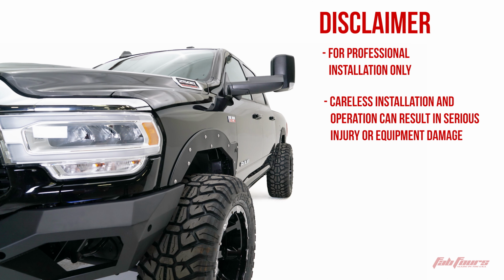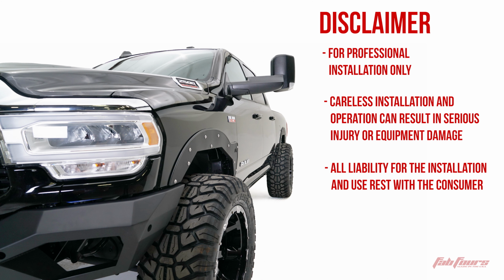The Open Fender system is for professional installation only. Careless installation and/or operation can result in serious injury, death, and/or equipment damage. All liability for installation and use rests with the user or consumer.